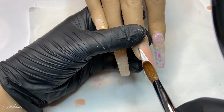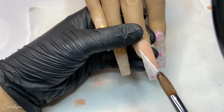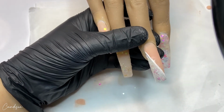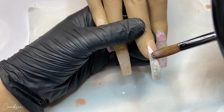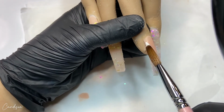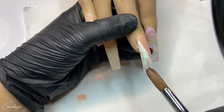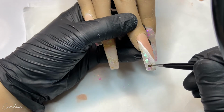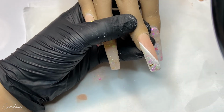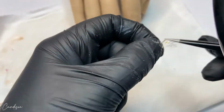onto the dust. I cured the gel polish and now I'm using the clear acrylic to pick up some Winter glitter and fill that diagonal empty space on this nail with the glitter. I'm also just ripping up pieces of the white gold twine and I'm adding that in as well, pressing that into the wet acrylic. This will just add a little bit more dimension to this nail.